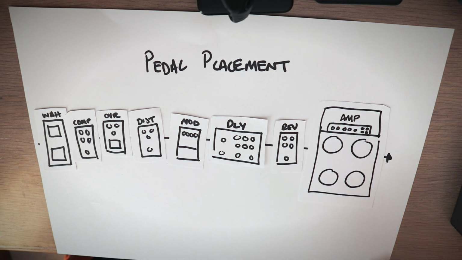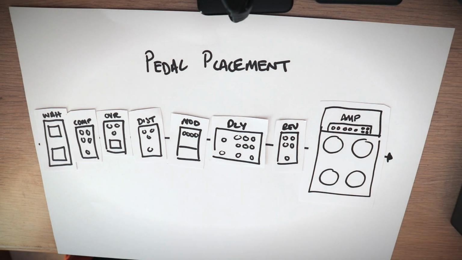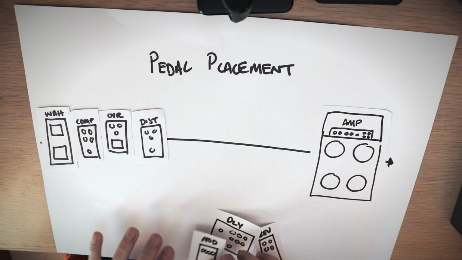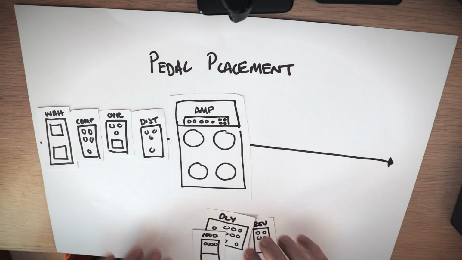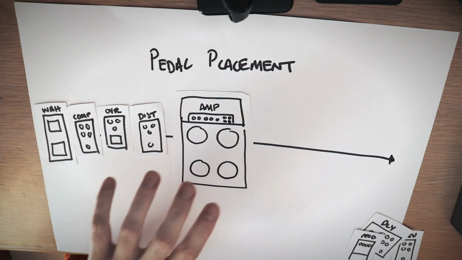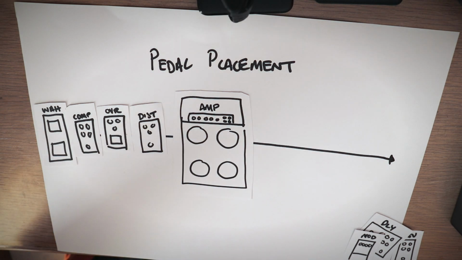Now, say that we wanted to add some drive to that amp. Well, the modulation, delay and reverb probably aren't going to work too well now in front of that amp, so we'd use the effects loop. So we'd take these pedals out, the amp moves to the middle. The rest of these pedals can stay in the front of the amp. Wah, compression, overdrive, distortion, all hitting the front of a dirty amp will be absolutely fine.